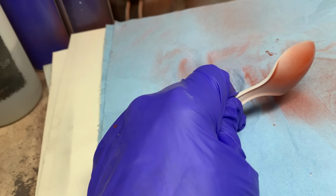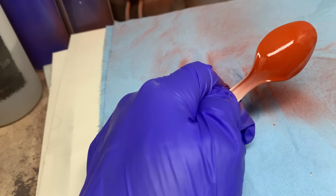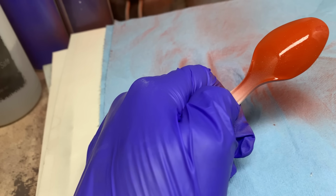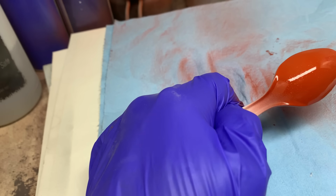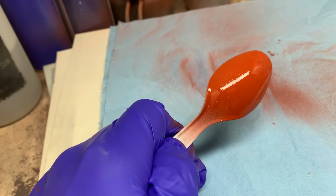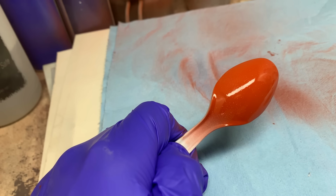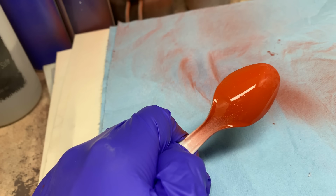Well, I'm still not happy with the way it's going on, but I'm never happy with the way water-based acrylics go on. They have to be on the surface for a short period of time, and in theory they should level, which is to say they should smooth out after they're on the surface for half a minute or so. That is still a complete disaster, but you can see that it is leveling a bit. If I put this on a model, I'd be really, really unhappy.